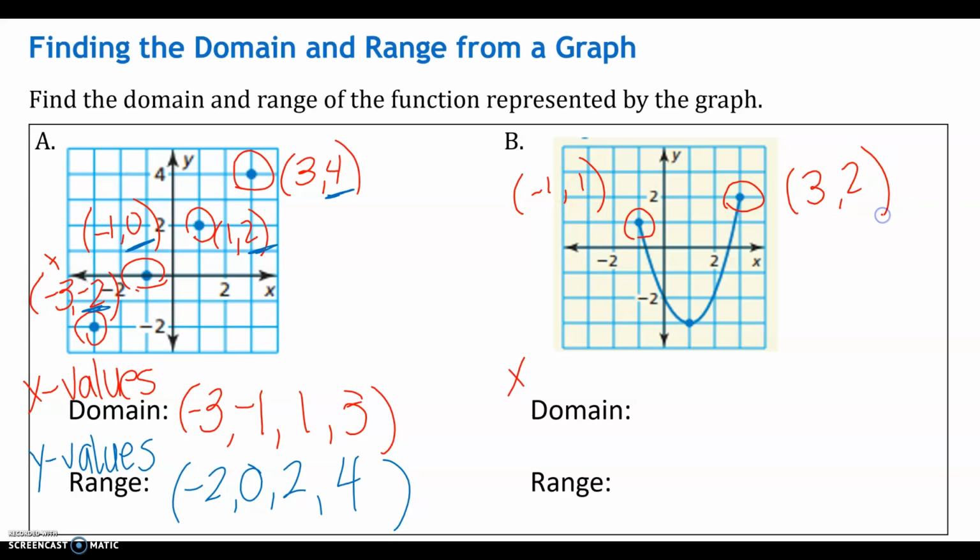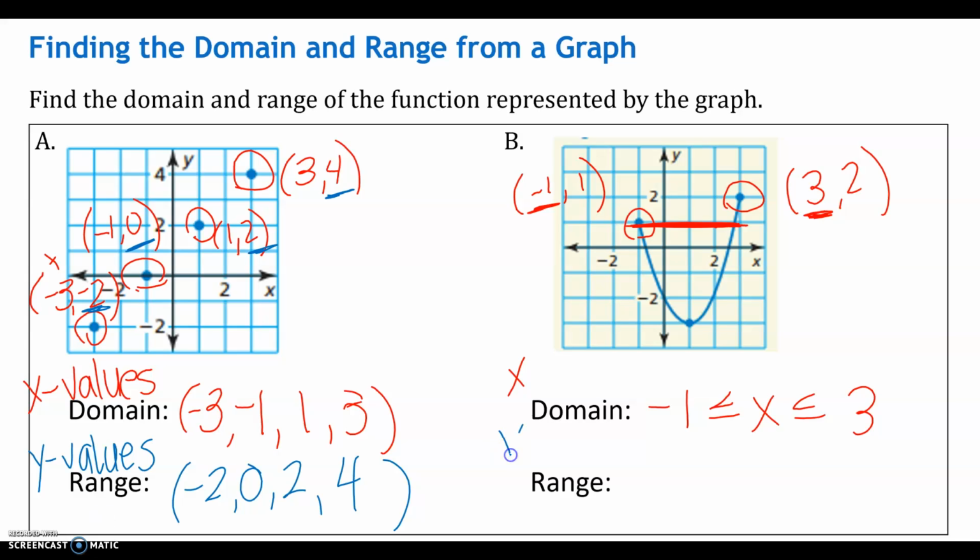This is what? 3, 2. So this is my x value. This is my x value. This is my lowest x value, okay, because my graph is stopping there. That's what the dot means. This 3 is the highest x value, okay? So we put an x in the middle. We put -1 and 3, lowest and highest, and then we had less than or equal to's. So meaning that all of these x values in between are represented between -1 and 3.